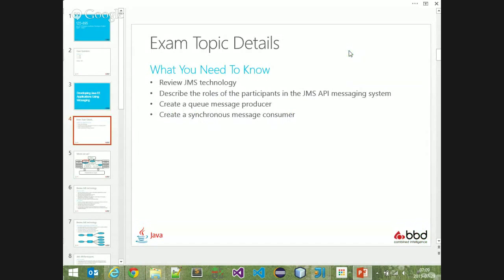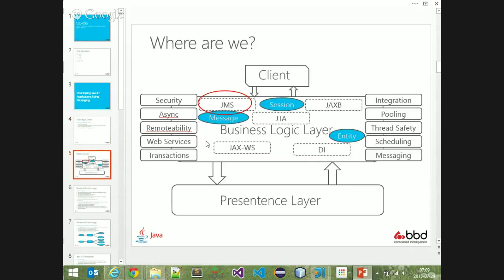So that's really looking at the technology, just looking at how JMS fits into the bigger picture, and then we're going to create a queue producer and a queue consumer just to see how that looks if you're doing it outside of the normal JE stuff. Where this topic fits into the overall scheme is just the JMS bit. That's something the container controls, so this has really got nothing to do with the bean yet. I'm going to look at the beans next week.